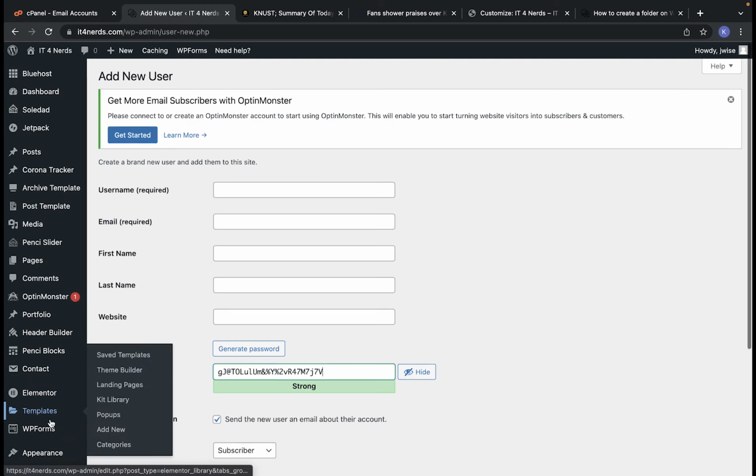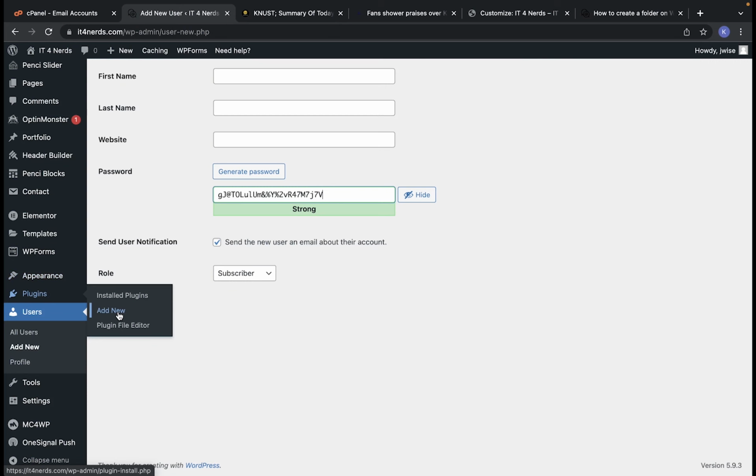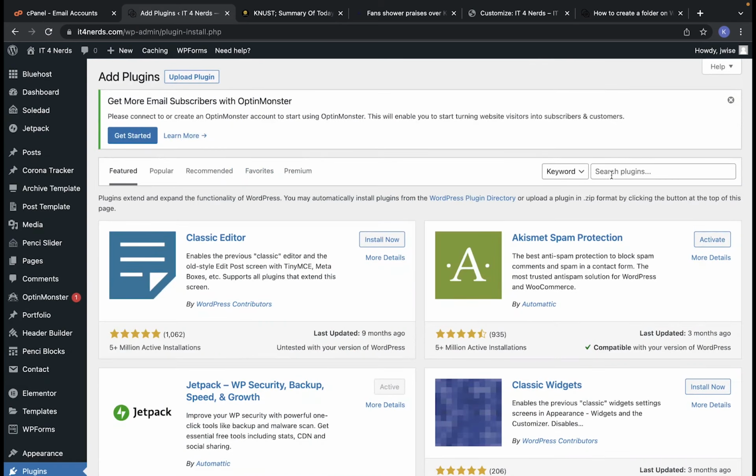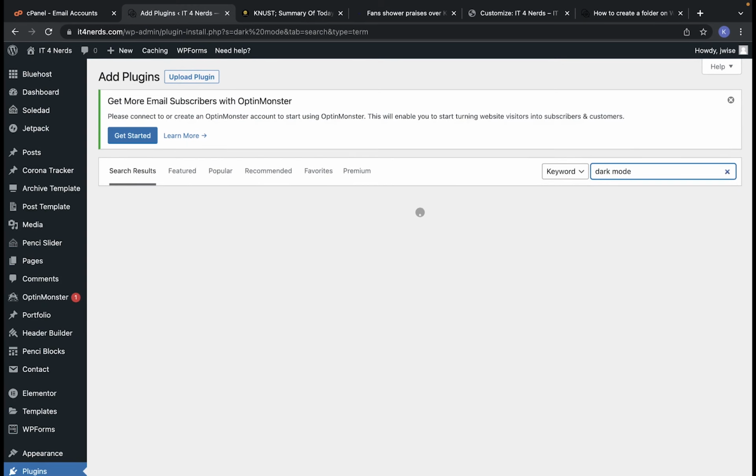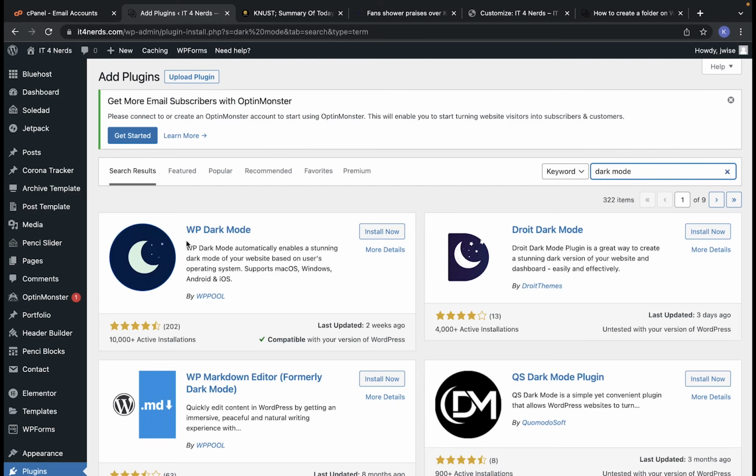Anything you need is about plugins. You save, you install. We have WP Dark Mode, Droids, all are good, they are all best, but I prefer using this one.